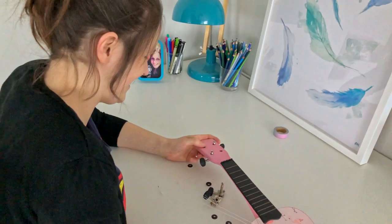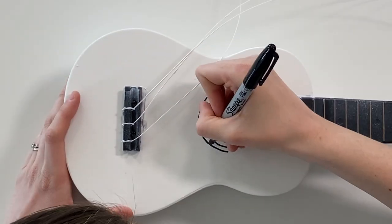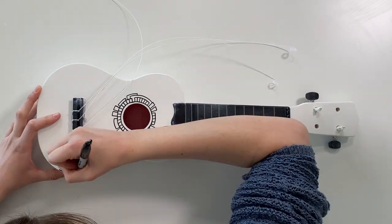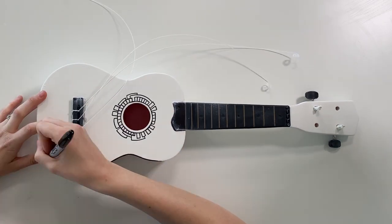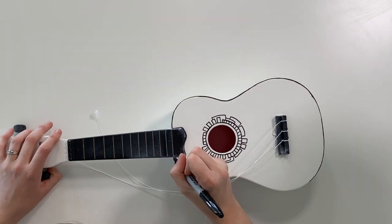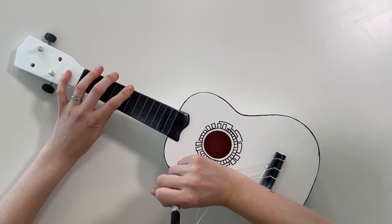So now that we've pulled it apart, Shane's gonna give it a quick spray of white paint and then let's pull out the Sharpies. We'll be right back.